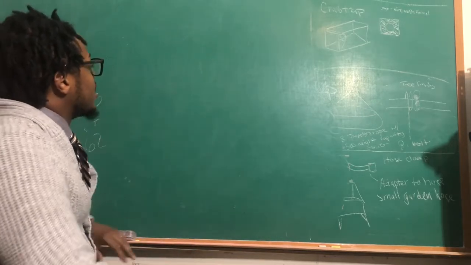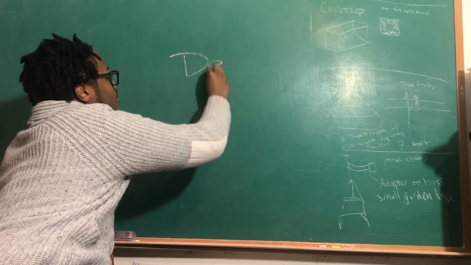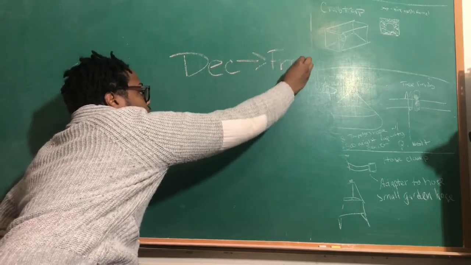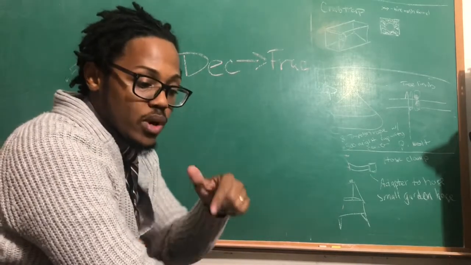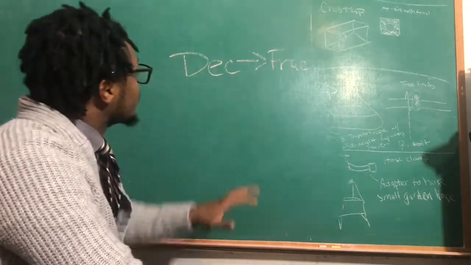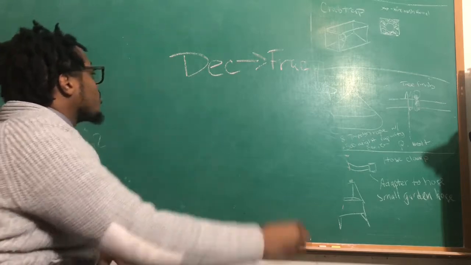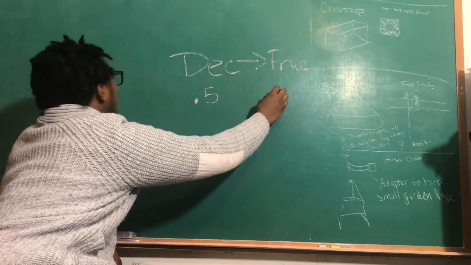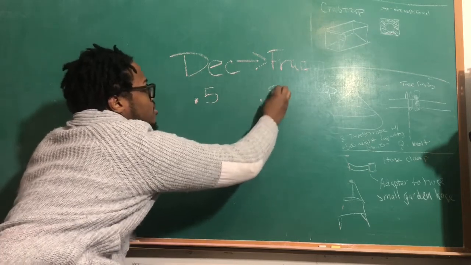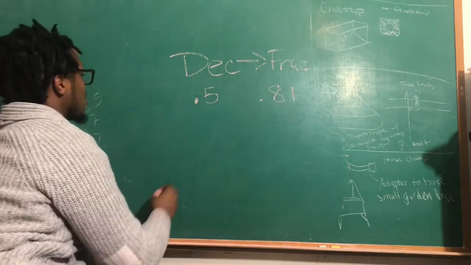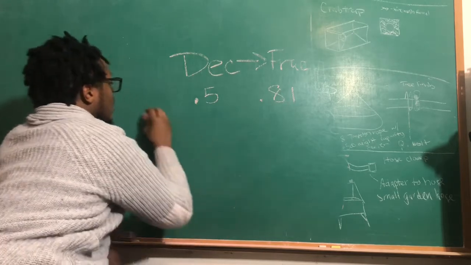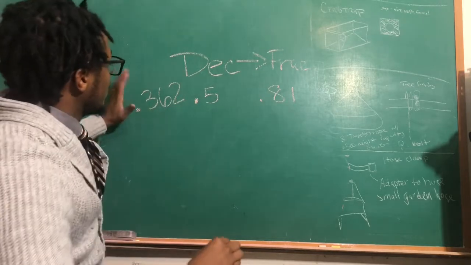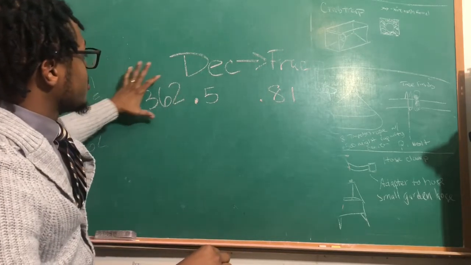When we're changing decimals to fractions, it's pretty straightforward, and I'll put a link right below this. If you were changing fractions to decimals, we already have a video for that as well. We're going to look at some of these decimals here, 5/10, and we'll maybe look at 81/100s. And just at the start, we'll also look at 362/1000s, okay? Let's take a look at this first one here, 362/1000s.